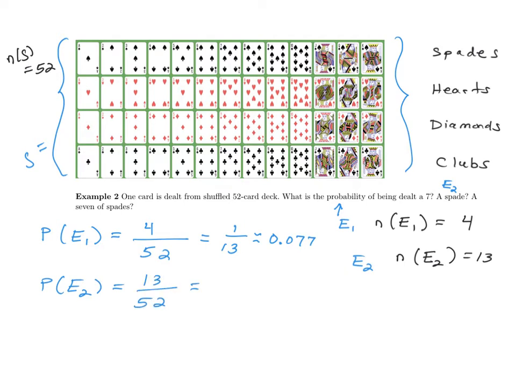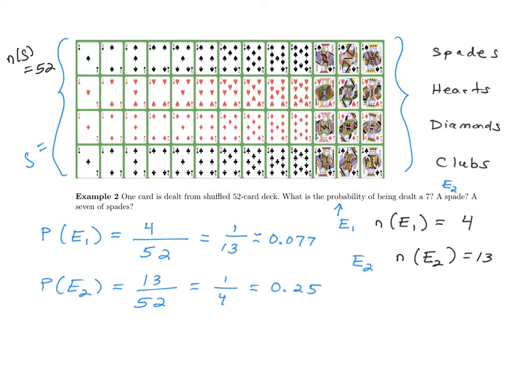Without a calculator, I do know what this simplifies to. There are 13 things for each suit, and you're taking one of them. That's a fourth. So you can even check this in a calculator: 13 goes into 52 4 times. So yes, this is 1 out of 4, or as a decimal, 0.25. There is a 25% chance that you will be dealt a spade, any spade. But that makes sense, right? There are 4 equally sized groups. I would expect 1 out of every 4 times to be dealt one of these.